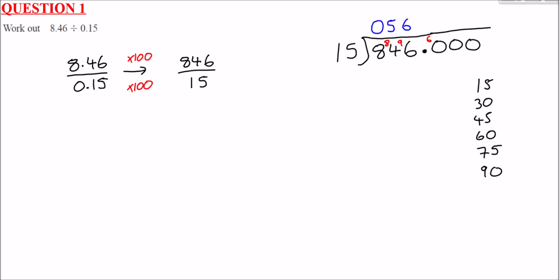So that 6 carries on past the decimal point, and make sure the decimal lines up on the top and the bottom. Finally, how many 15s go into 60? Well, that's going to be 4 exactly. So therefore, because it's 4 exactly, we can stop the division, and we have our answer. So therefore, we have 56.4. So that's question 1 dusted off. We've got our marks in the bag, so let's get some more by tackling and succeeding at question 2.